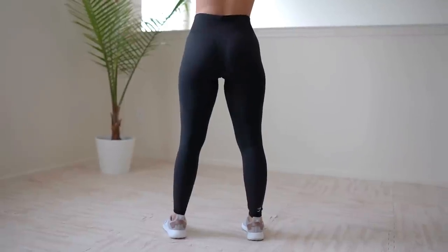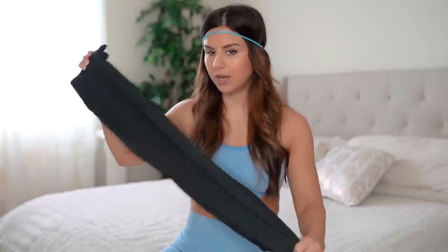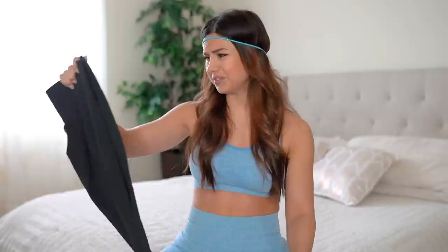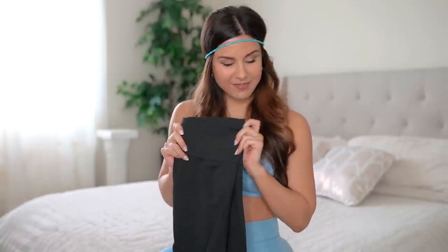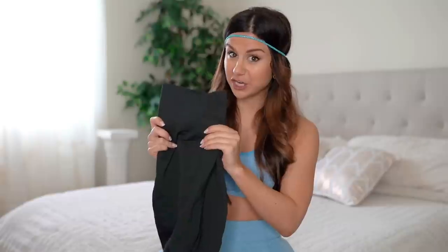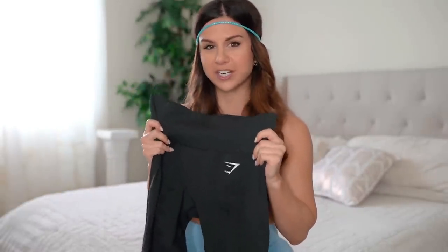It fits like a glove — every crevice, no awkward bagginess anywhere. It's like your legging is painted onto your skin. At $50 it's absolutely worth it; I've had these for quite some time with no tears. It's got a lightweight, thinner feel compared to other leggings. The one downside: even more than the Energy, the back of the band can lip out when you bend down, kind of sticking out. That's why it's not number one, but it's really close.